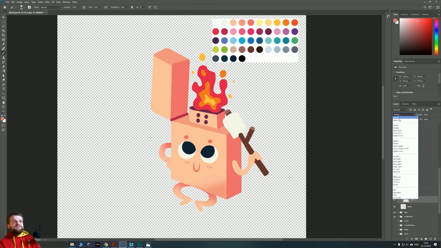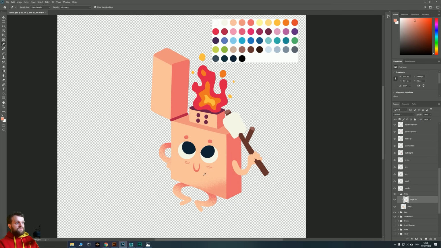So we'll change this to dissolve mode. We'll select the same color that we need. Okay, and we'll just start painting in this guy's shading. So I want like a nice curve down the bottom there. That looks pretty good. And then there'll also be a lighter color, really light touch, just up here. There, that looks pretty good. Okay, great. The mouth does not need any shading. The blush does not need any shading.